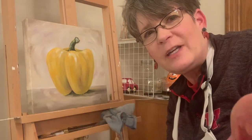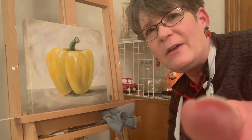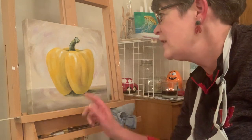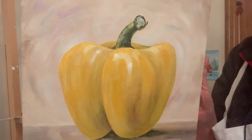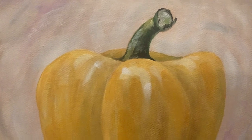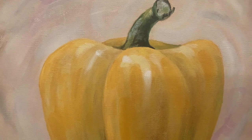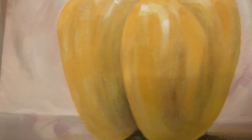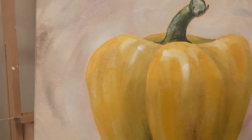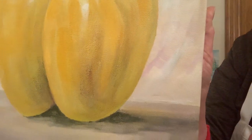Hey friends, I think I'm finished. And as I look at my cell phone video, the yellow is much lighter and softer than it is in real person. I will try a closer look. Yeah, it just isn't picking up. It's not picking up the yellows very well. And it could be that it doesn't quite understand the background color. Oh, it's not really showing the purple. There's some purple. Oh, there's a little purple right there.